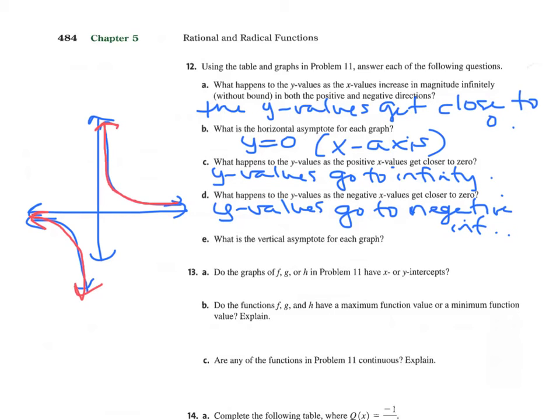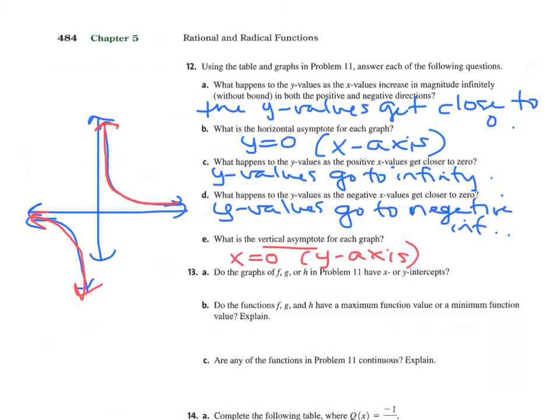So from both sides of the graph, when my x gets closer to 0, I shoot off to infinity. So that shows that that's a vertical asymptote, and that would be at the line x equals 0, which happens to be the y-axis. As we change values in these functions, my vertical asymptotes and horizontal asymptotes also change. This one's a really basic rational.